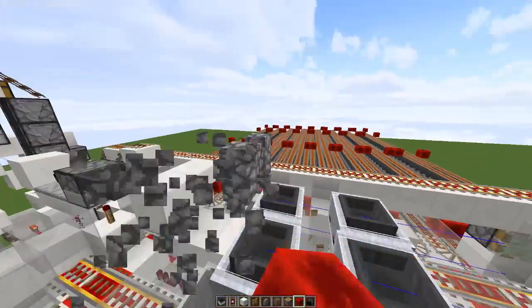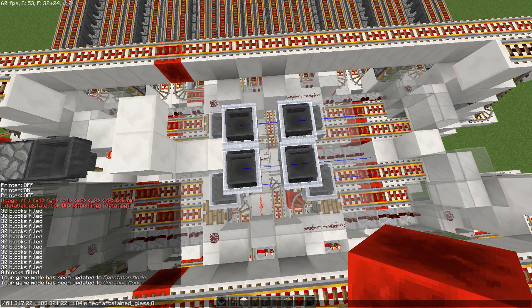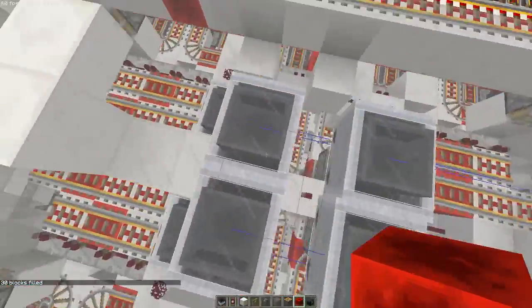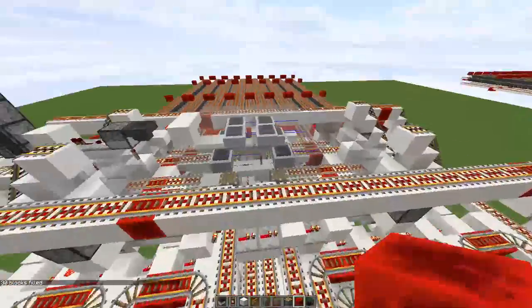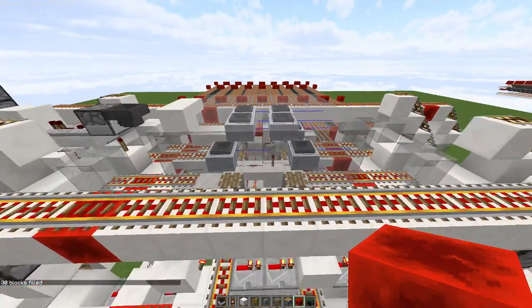Okay, so now we're going to actually want to remove all of these, make sure it's just like that, and then you want to go into your command or whatever you're choosing to build this with, and then up your Y value here, and fill it in with glass. That way these are permanent, you don't have to break all your minecarts. Woohoo! And now we've got, I think, 16 of our minecarts in place. So let's place 8 more of them.